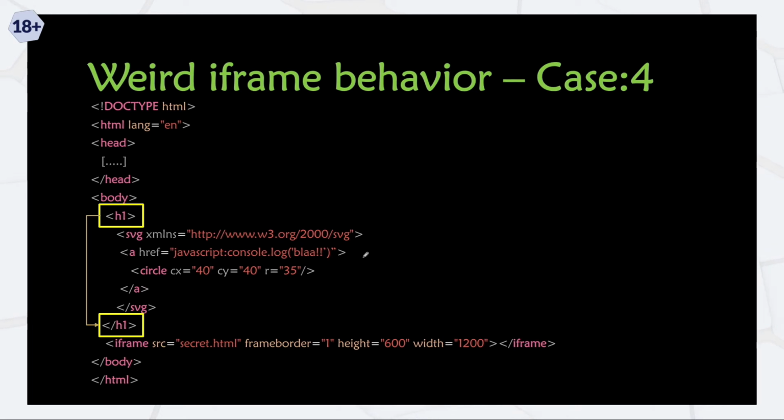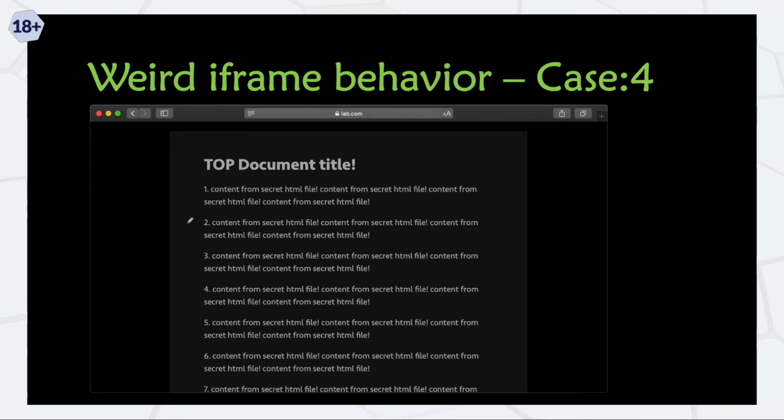That is, I tried to read the content from the top frame into the child frame. Since we already know Safari is taking either H1 or H2 values, I decided to place our simple SVG element inside the H1 tag to see if it gets rendered. And again, as the document turned into reader mode, nothing happened. Safari just ignored our H1 element, and it just fetched the top frame title, and that's it, and the rest of the content is taken from the child frame as usual.